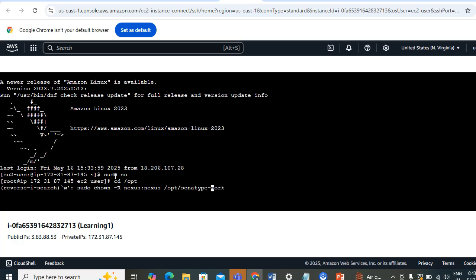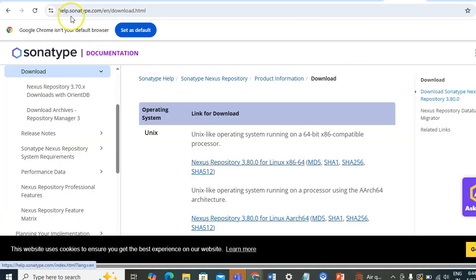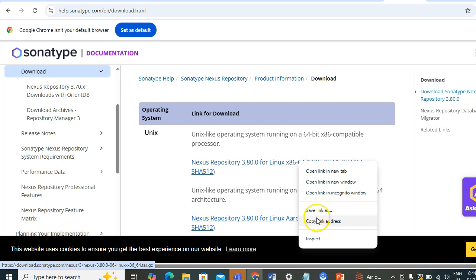Then wget to download the Nexus installer tar file. You will get this in the Nexus official document. You need to go to the Nexus official document, where we'll get this link. Just copy this link and, using wget, fetch this tar file and download it.